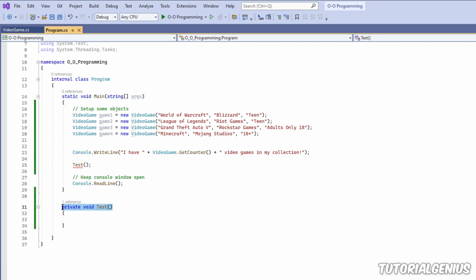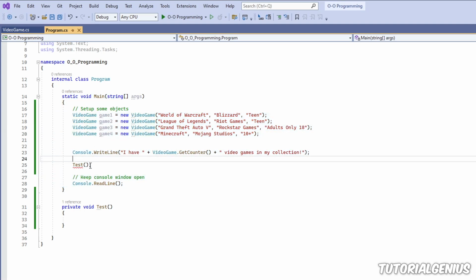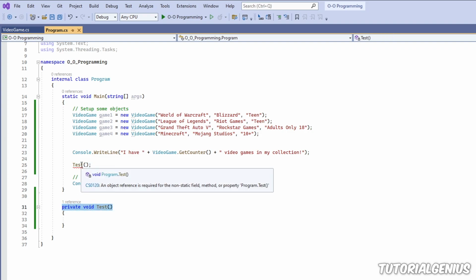Because if something is not static, then it is an instance level method. Because we're inside a static method here, there's no instance to operate on. We haven't created an instance. We're not within a method of an instance. So there's nothing to do with instances going on here. We're inside a static method, but we're trying to call an instance level method. It's not going to work.